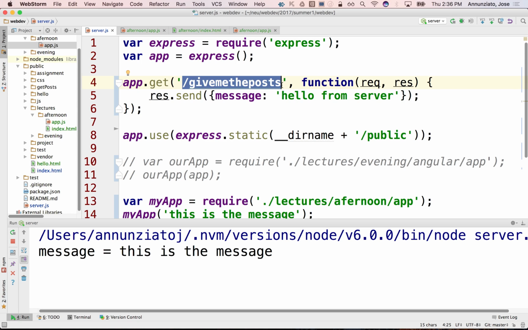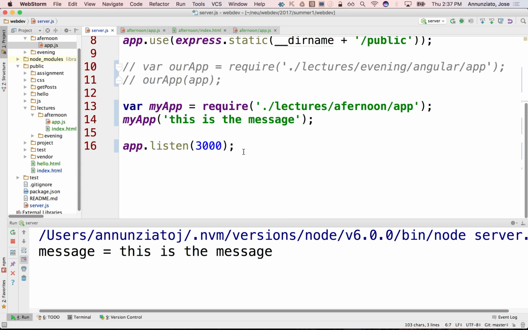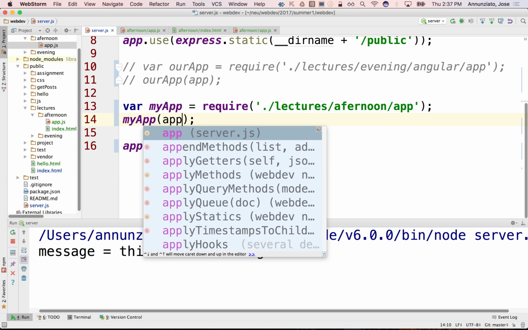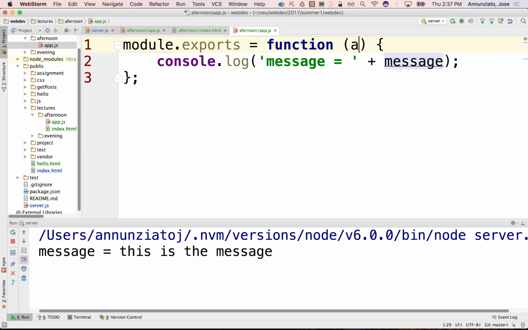URLs. It allowed us to create URLs that allowed us to call the server from outside and ask it for data, right? Data like a JSON object. We want to do something similar. So we want that app to be able to do something like this. So let's pass the app over here. I'm going to pass the app, which is Express.